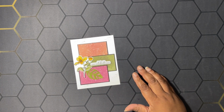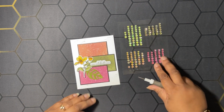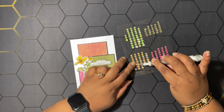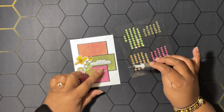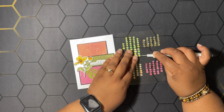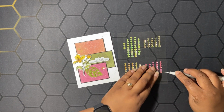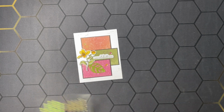And then we're going to take some adhesive-backed shiny sequins, and we're going to add these onto our card using our Take Your Pick tool. Is this an embellishment stuck here in the middle? I don't know. Let's get this big one. We'll put two of those right there. It's connected. I'm going to leave them there. We're going to take two of the greens and put them here. Then we'll take one of the Melon Mambo and put it right there. And that is our card done.